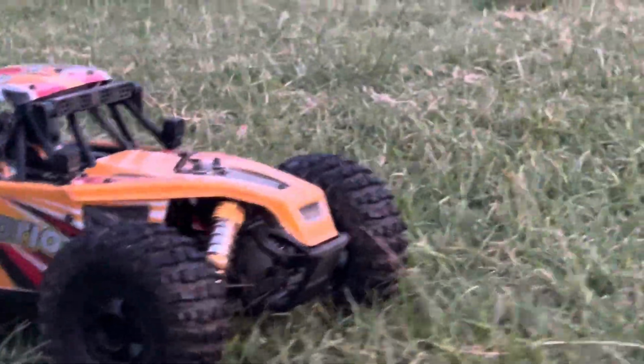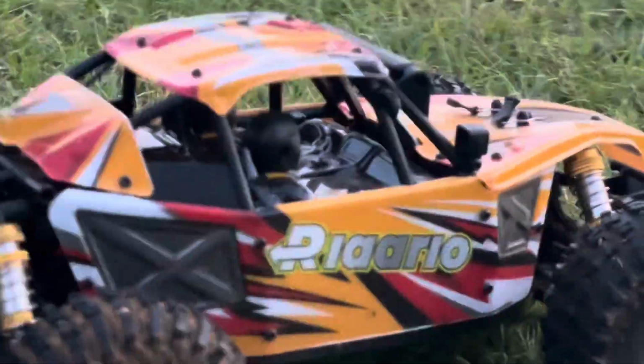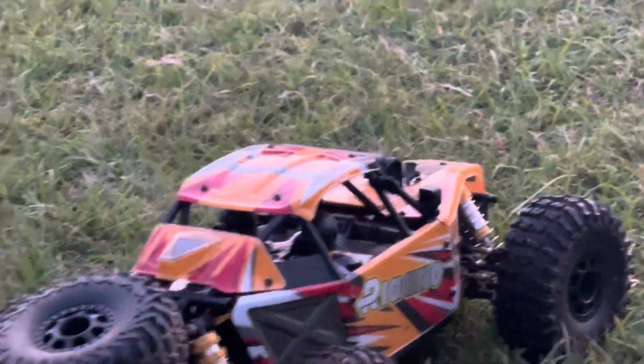We're going to give you a walk around right quick before we go and shut it down. The lights are out. That's a good thing. Lights are out means that battery is done. Give you a little walk around. Woo, that thing did good on 2S. We got some muddy tires because the grass is wet. Yeah. There you go, guys. It looks good. I like it.